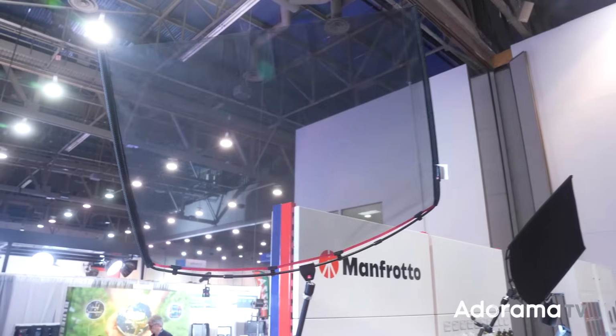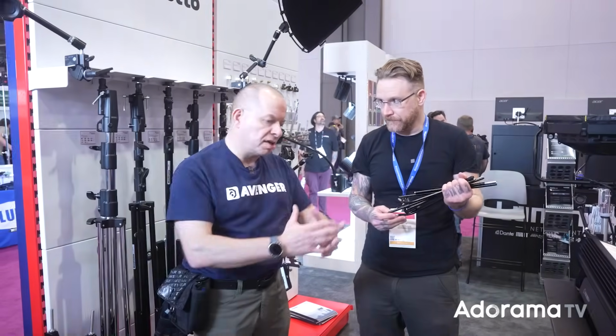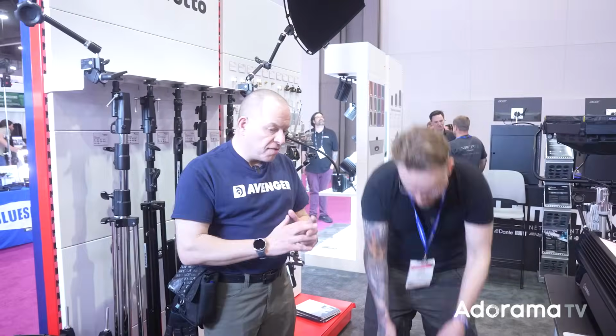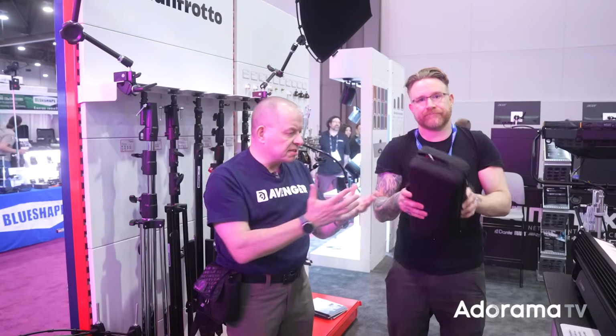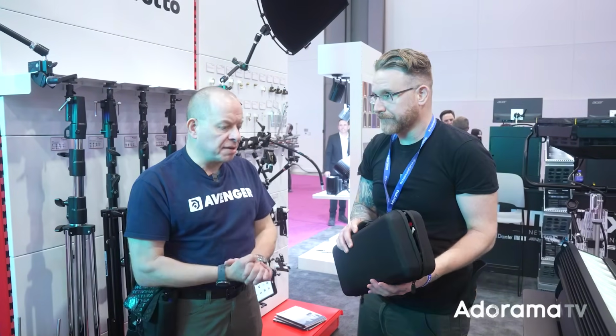What it does provide you the ability to do is keep it in your kit, keep it in your car, keep it in your truck. And at the end of the day, if you need it, you use it. If you don't need it, it sits in a nice case, semi-rigid hard case, not gonna get damaged. And at the same time, you know you have it.